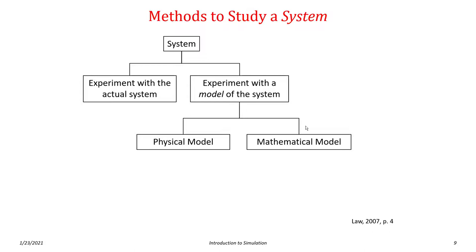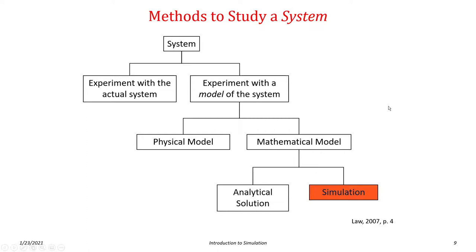The second category is the category of mathematical models, where I don't have a physical model, but I have a representation, either expressions or a computer model in our case. In the mathematical model, we can, again, further subdivide into the analytical solutions, where I have a set of equations, and I think about solving those equations or approximating those equations. And then I have the category of simulation, which is where our interest is. In a simulation model, I'm creating a mathematical representation that mimics the behavior of the actual system. So it actually behaves as the actual system behaves, and then I exercise that model in order to make decisions and do analysis about the underlying system.